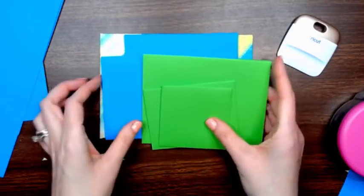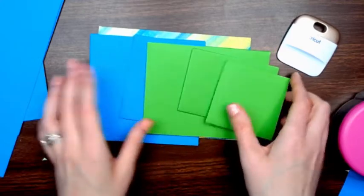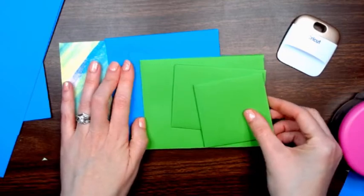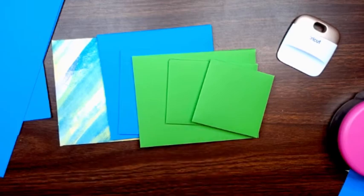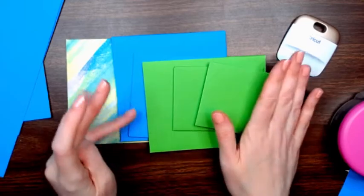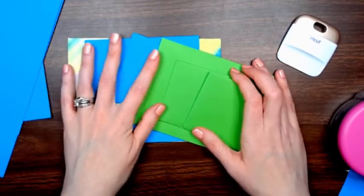There you go. That is 6 cards and envelopes without an envelope punch board. If you have any questions, please let me know. I hope that you found this video helpful for those odd shaped cards. I did standard size, but the objective was so that you would know if you have an odd shaped card, you can still make an envelope for whatever card you have.